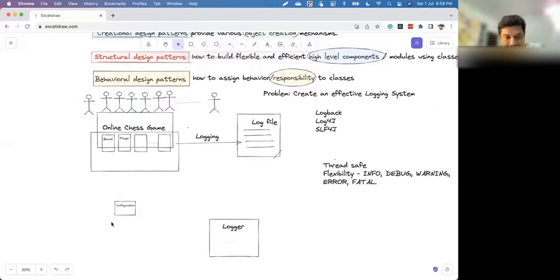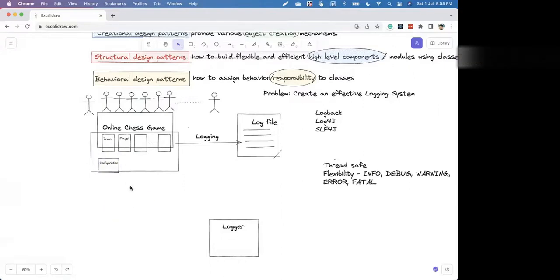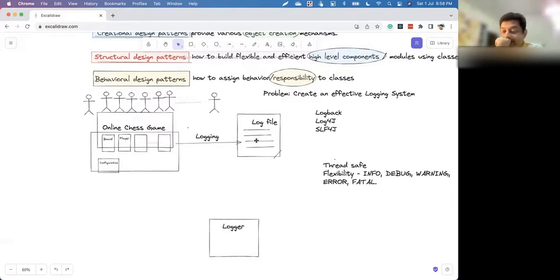So these log files are nothing but some kind of data inside the permanent storage, am I right? These are events. I'll give you some example.